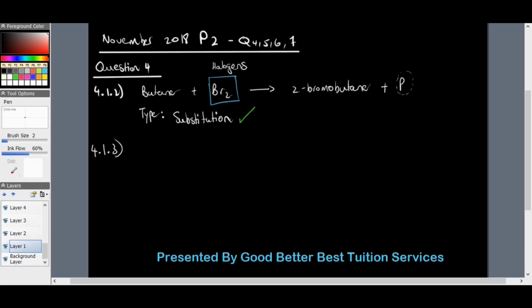I'm a visual thinker, so when I was writing my exams, besides the fact that I knew my organic chemistry very well, I always made sure to draw. I walked away with 85% for an organic chemistry paper that was just organic chemistry. So I learned it extremely well. The reason I got good at organic chemistry is because I learned structural formula very well.